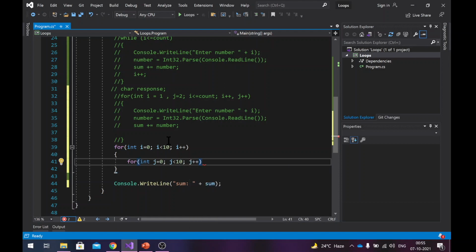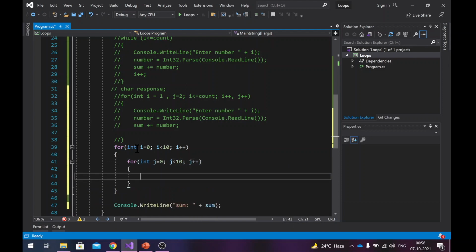Okay. So in this structure, what will happen is this outer loop will run from 0 to 9, right? So 10 times, it will run 10 times. And within that, there is another loop that will run 10 times. So whatever code you write here will get executed 10 into 10, 100 times.